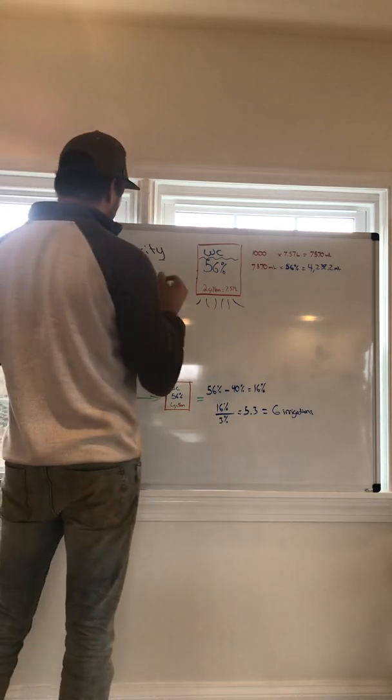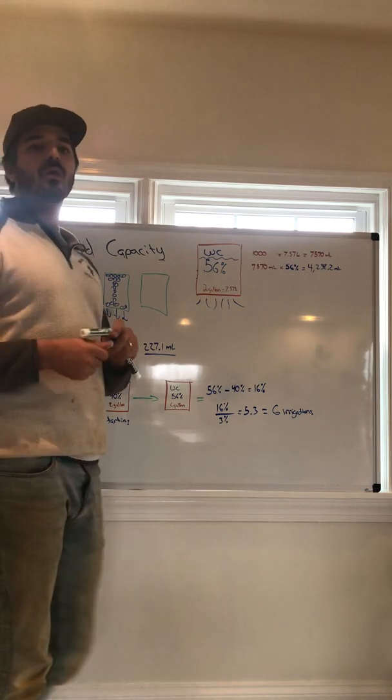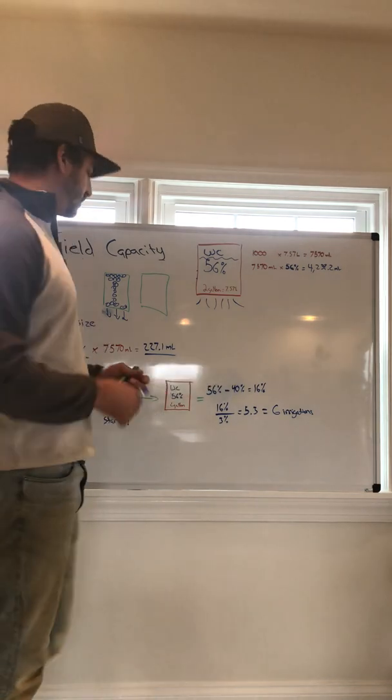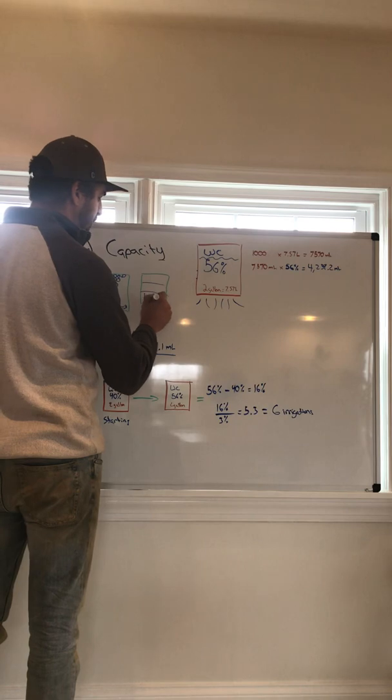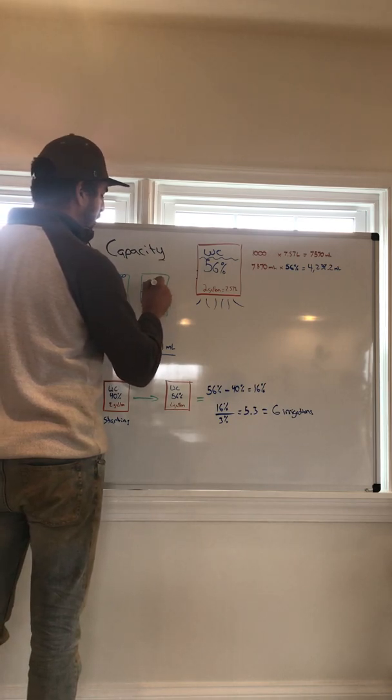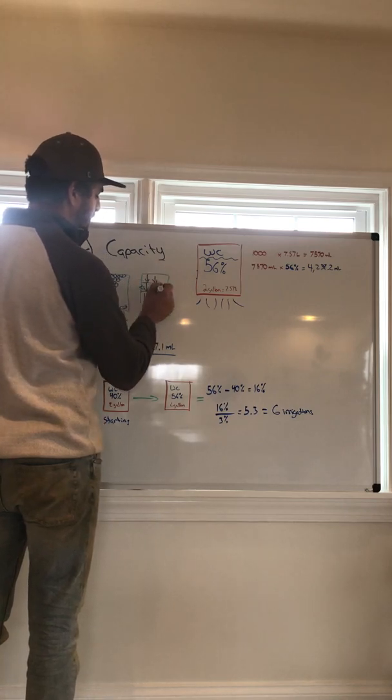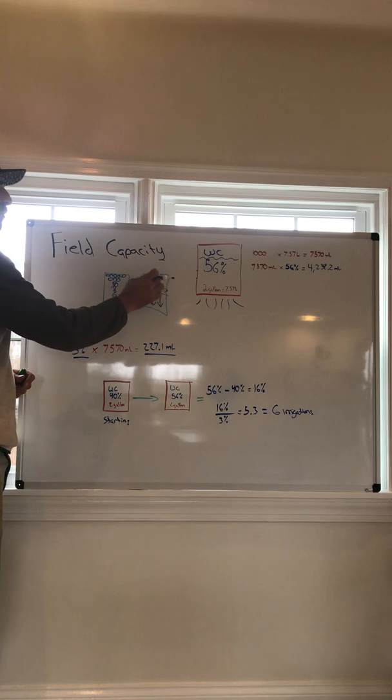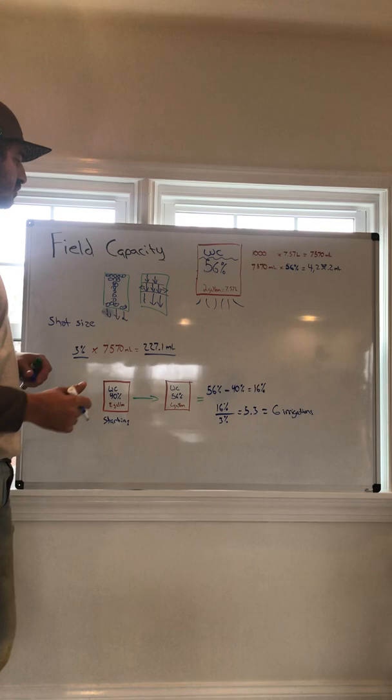If you're applying small irrigations and timing them properly, the adhesive properties, the capillary action of your medium will take hold of water and allow it to act as a conveyor belt, slowly moving water down through the medium and wicking it out to the sides. So the idea of applying small, slow irrigation events is that the capillary action of the medium will allow it to take hold and move it down and out from gravity.